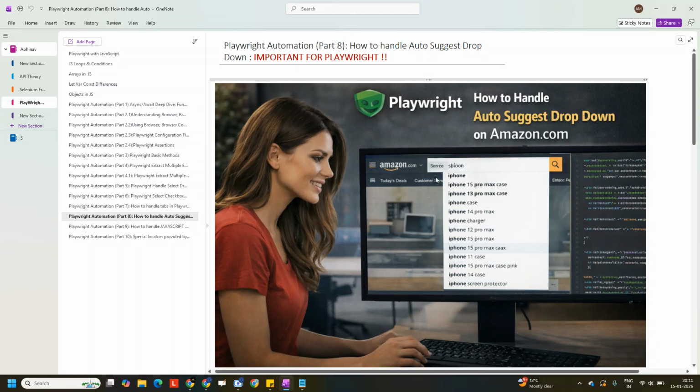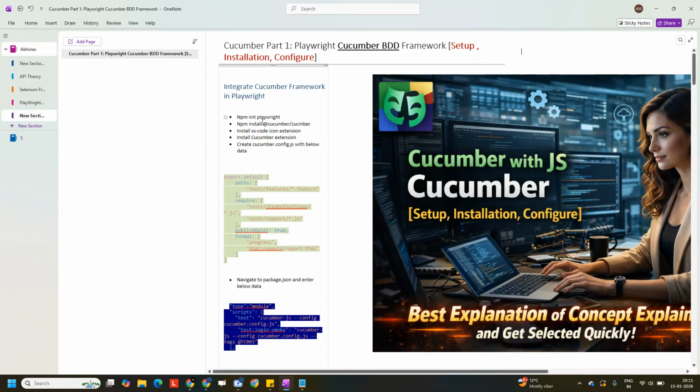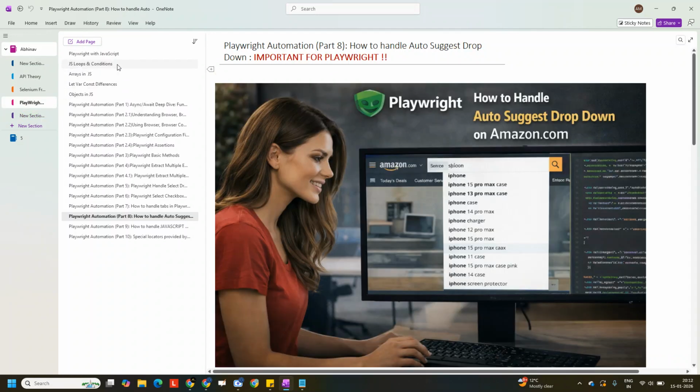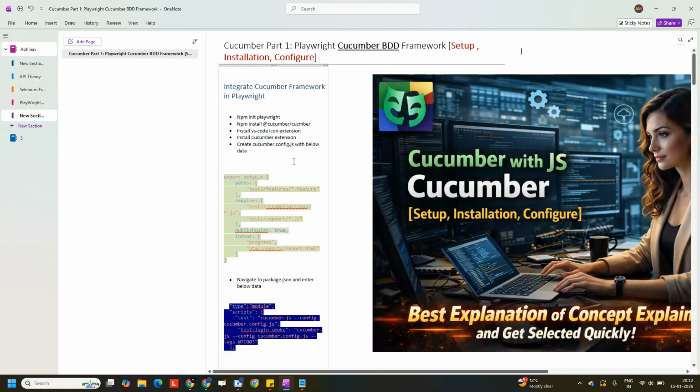So just trust, at the right time I'll tell you why I have not taught everything at once. You will get bored. These are the important things that the interviewer is going to ask. So first prepare them, right? And then quickly prepare your automation framework, and then just try to move on.